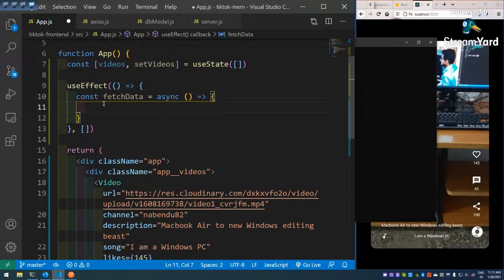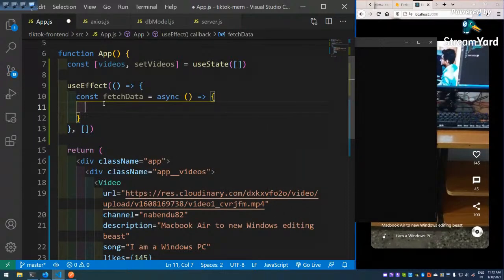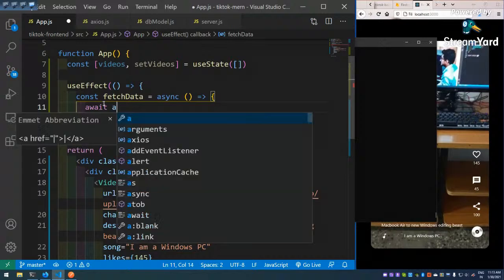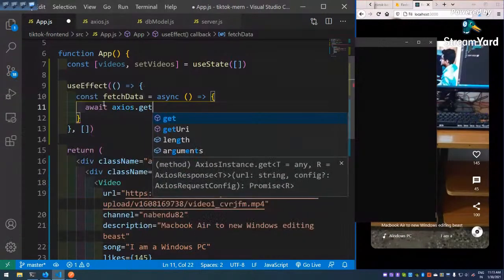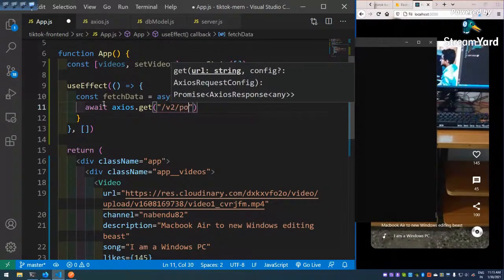Because we are going to have await axios.get('/v2/post').